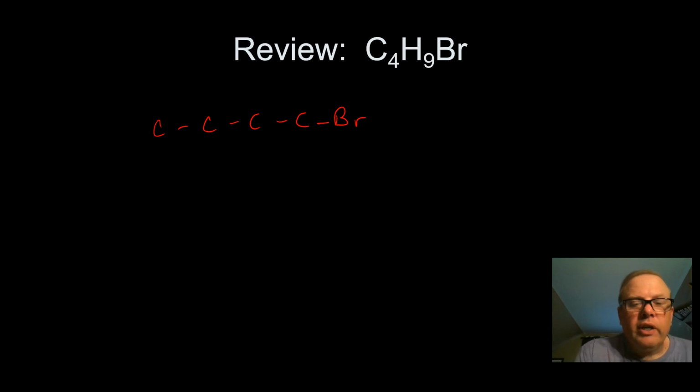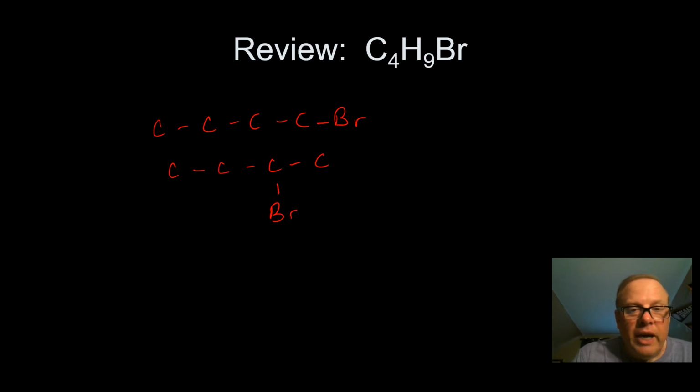And most of us initially did this, 1, 2, 3, 4 carbons, and then you put the bromine on the end, and that's great. Now, all the hydrogens are there. It fills everything in. I'm not going to draw the hydrogens. This is just to save time. So the other thing you could have done was this, 1, 2, 3, 4, and put the bromine on the second carbon. That would be different. That would be an isomer. So now we are showing two isomers.